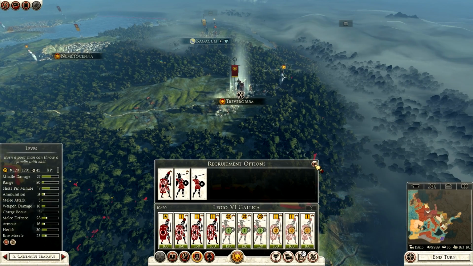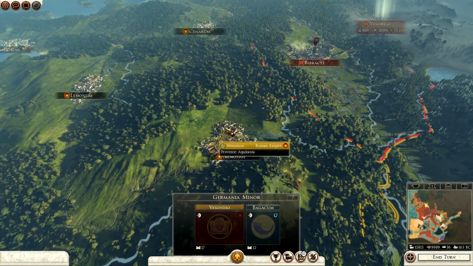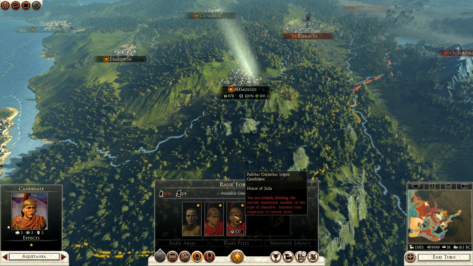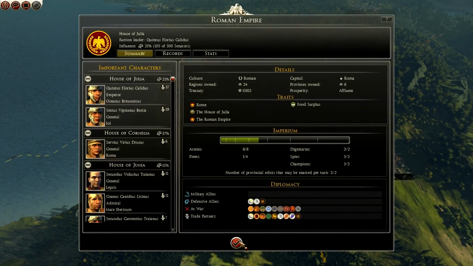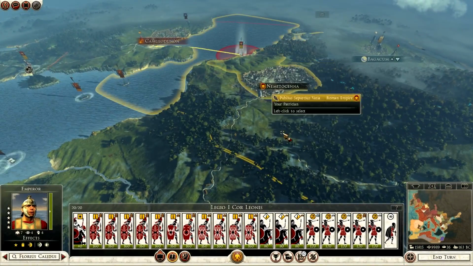We can get legionaries, which will be able to do something at least. This is their territory. We need to push in there, do something. I am going to raise another general here. No, I can't. I've got as many generals as I can have. Christ. Dang. Improve the Imperium to get more. We're ways off. Okay.